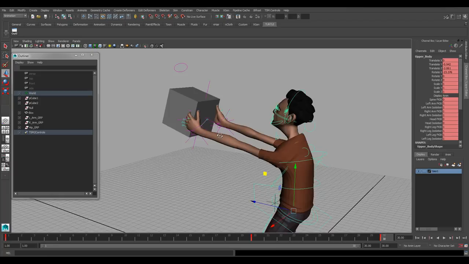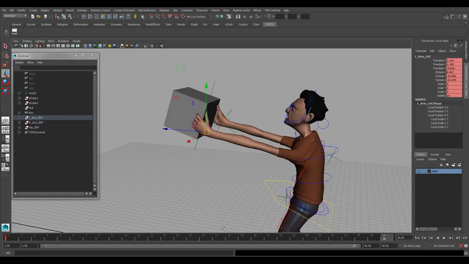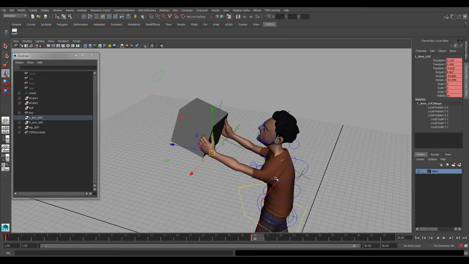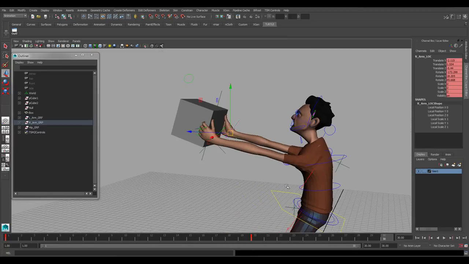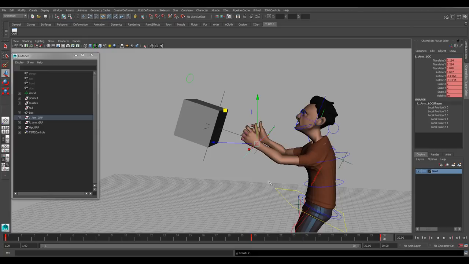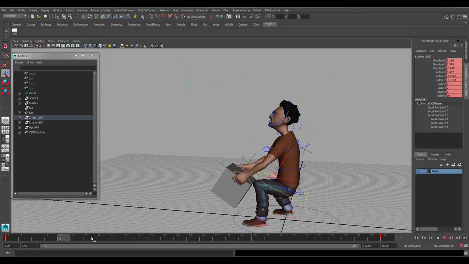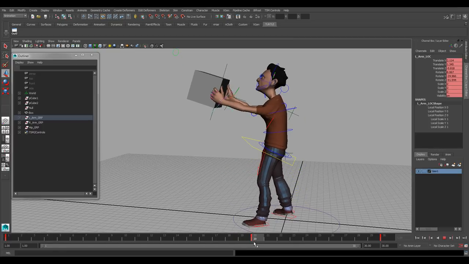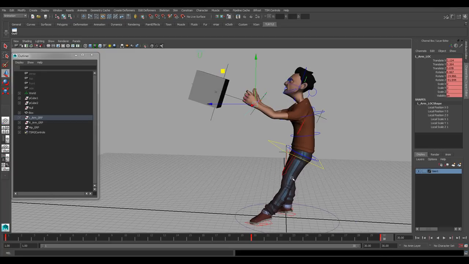Because this is an IK, I need to set a position on frame 20 for the left arm locator and the right arm locator, and then at frame 30, he's going to move away. So now it's detached. This arm's going to move away. Now frame 1, everything's attached to frame 20: attached, attached, attached. Boom, frame 20, everything's off, and he comes off. And he's like, goodbye, box.